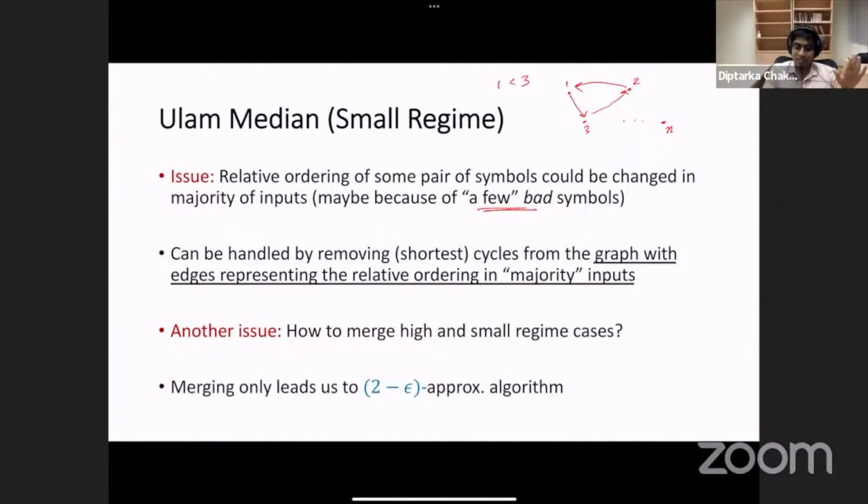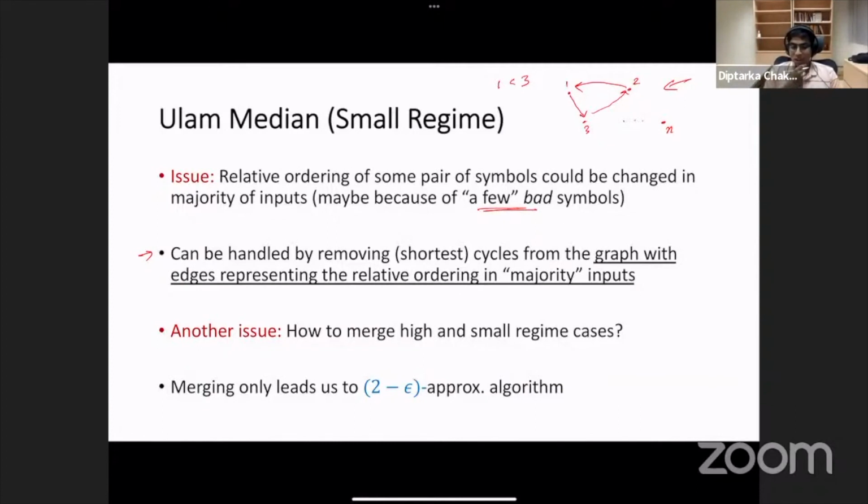One will consider this graph and perform the removal of cycles and the topological sorting, and the other will be the best of input. The analysis should take care of the fact that even if there is something in between, like the high and this special type of small regime, still the best of these two algorithms will break the two factor. There are lots of technical details and it is not possible to cover them in this talk.